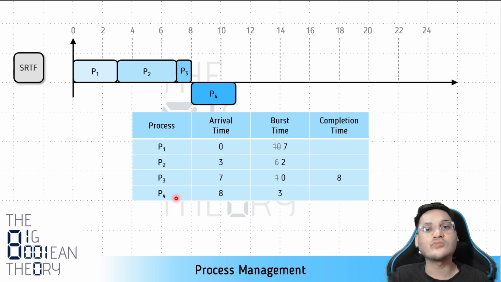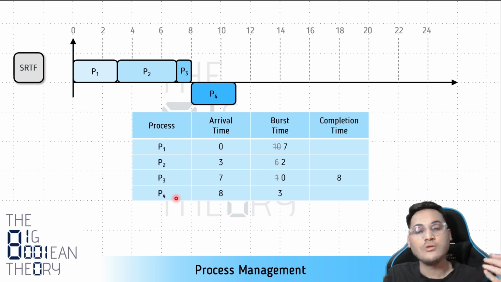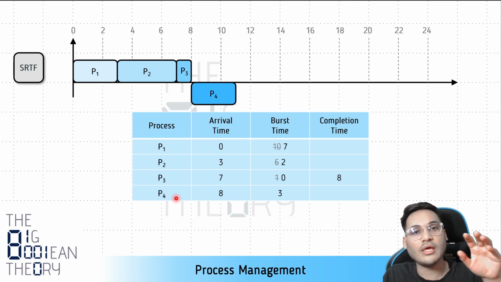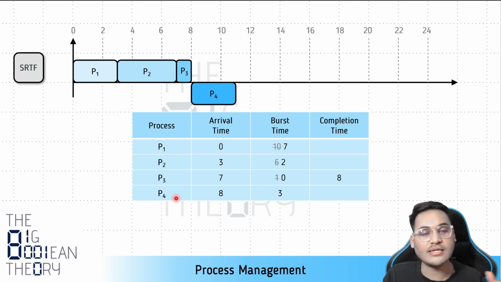So now when all the processes have arrived in the system, we know that the shortest remaining time first algorithm reduces to shortest job first, right? Because no more processes will come and there is no need for more preemptions. We know these are the processes in the system, these are the remaining burst times, and we just need to execute these processes in the ascending order of the remaining burst times. No more new processes will come, hence we do not need to do evaluations and preemptions again, like we were doing till now, because as new processes were arriving, the situation was changing and we had to rerun the scheduling policy and see which was the best candidate.